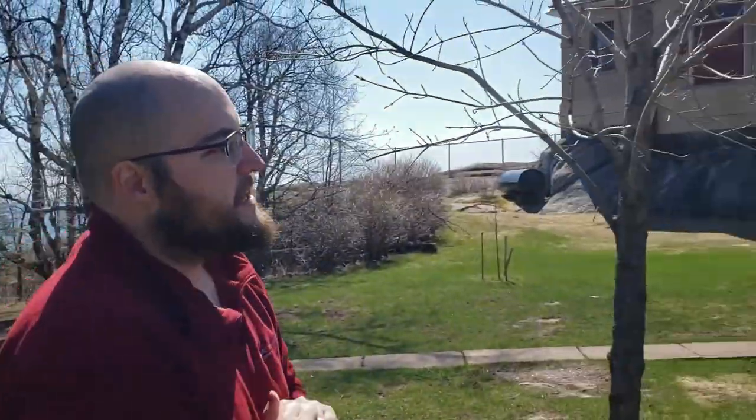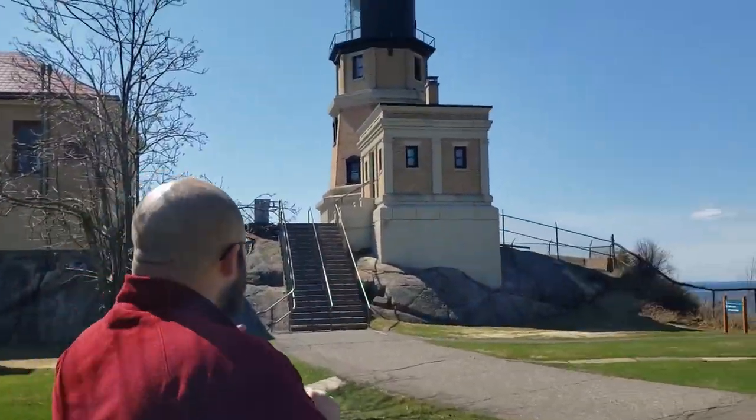Now, in 1940, our station electrified. We switched to using an electric bulb and an electric motor inside our fog signal building. So thankfully, we never had an opportunity to test how thoroughly that oil house was built. Now, the moment that you've all been waiting for, our workstations themselves. We've got the lighthouse itself and our fog signal building.